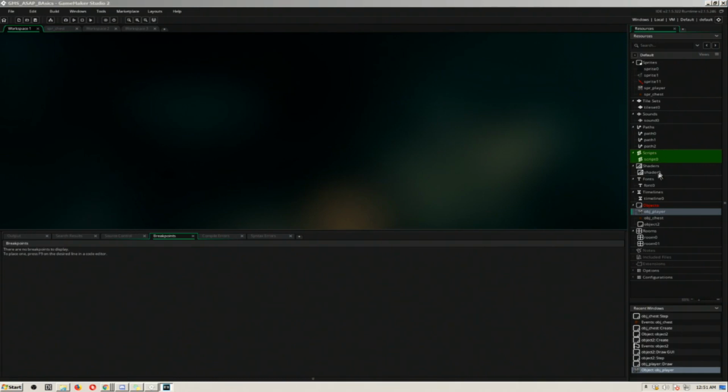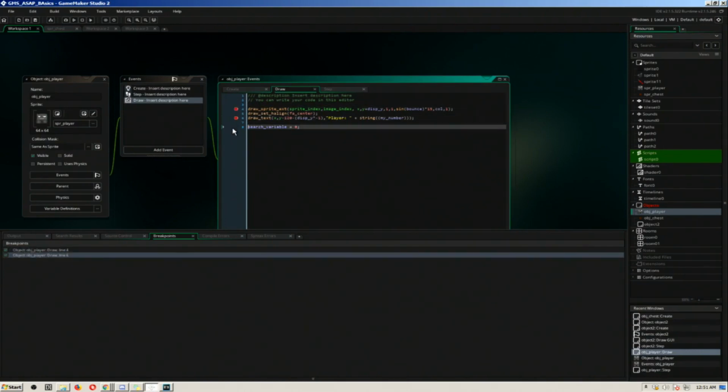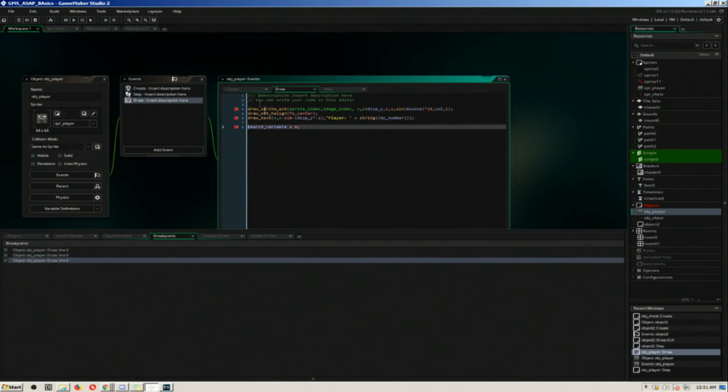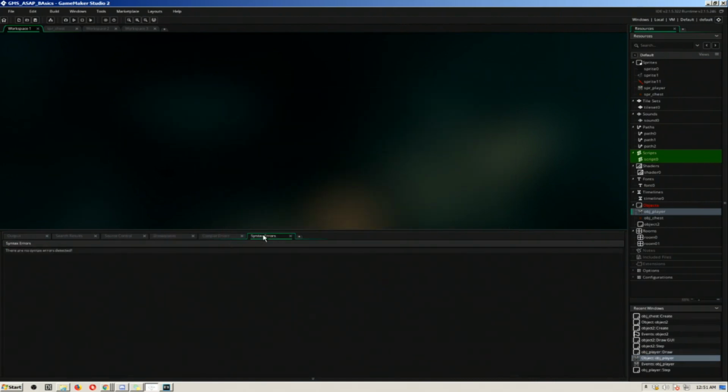Breakpoints is one of the useful debugging options, which allows you to place a marker on a certain line of code so that GameMaker halts the entire program at that precise point without crashing it. This is useful for getting the precise line of code where a bug or an error occurs when you haven't been able to find it by looking at the code. This is useful for the more obscure errors.